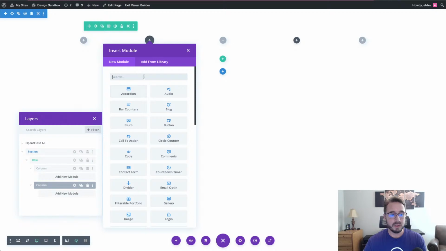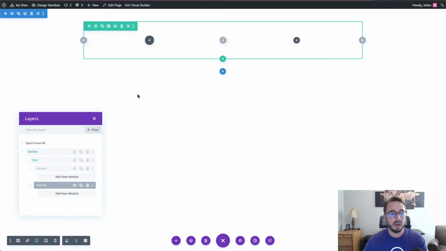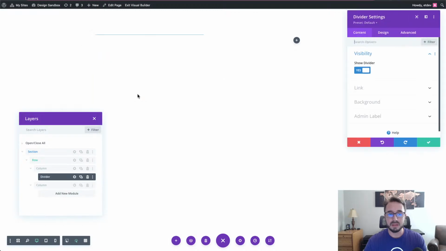It's a unique application of a divider, because we're not using it to divide anything. We're actually going to use it as a design element, basically to serve as the back card, the main backdrop of our business card.